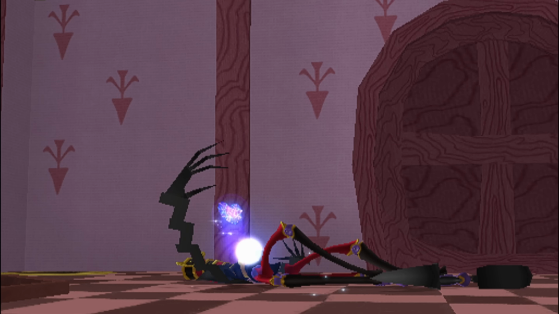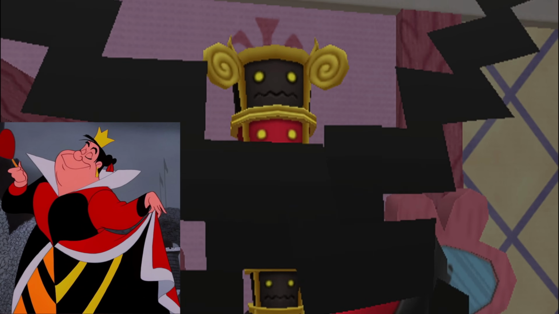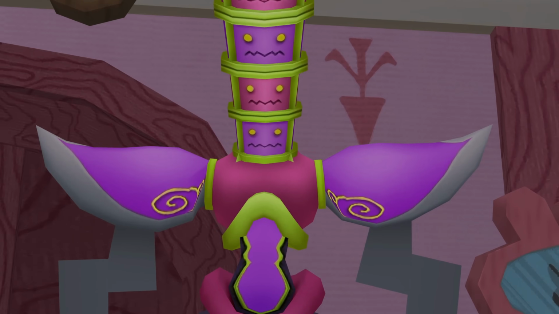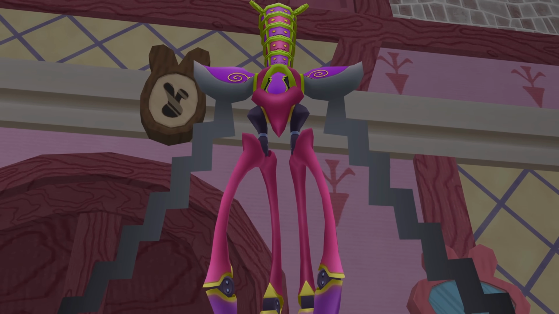The black, red, and gold, it's an opulent color scheme that apes the Queen of Hearts, with its clubs bearing the Cheshire Cat's colors. But its new colors lean further towards Cheshire, while also blending into this room as a whole.